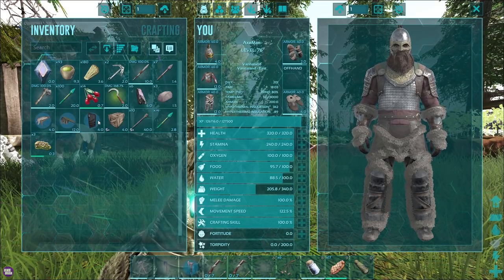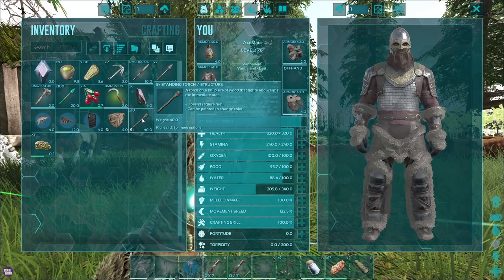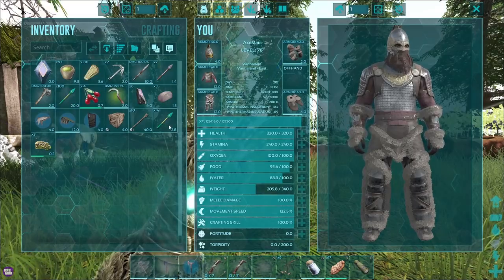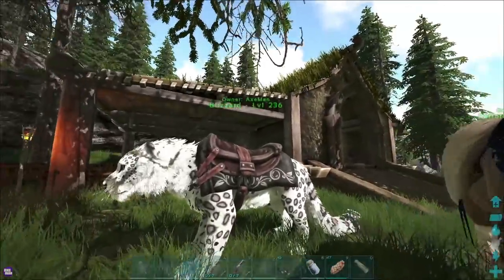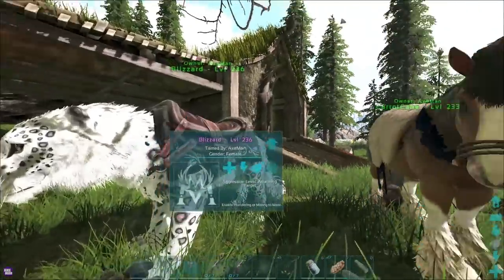So to prep for this adventure, I have us a shed, a bed, a door, a box, and 10 standing torches to hopefully keep us warm. The runestones, we need to travel there. We've got 114 arrows. We've got some bolas. We've got water. We've got meats. And we're going to be taking Carrot Cake and Blizzard. We're going to take them both just in case one of them dies.